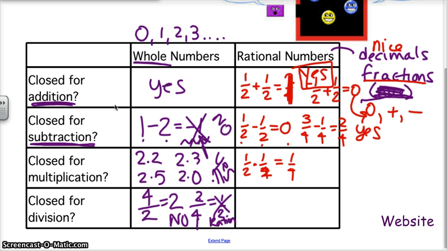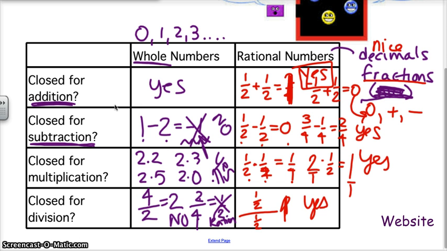Even if I were to do negative numbers, even if I were to take 2, a positive number, times a fraction, it could still be considered a fraction. So yes, it's closed for multiplication. Dog and a dog give a dog. Division, same thing. Grab your calculator and check it. Half divided by half is going to give you a rational number. So again, there's nothing right or wrong about these things being closed or not closed. It's just what they are.